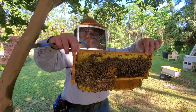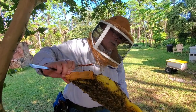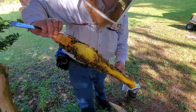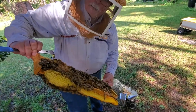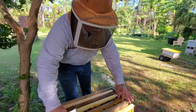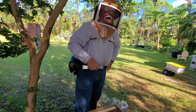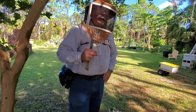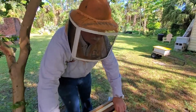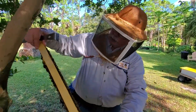So pollen and nectar — but that's not all. There's another thing bees eat called royal jelly. This queen is doing really well; I can see a lot of young larvae in there and this hive is looking really healthy. Royal jelly is fed to the queen. The bees produce it using bee bread, nectar, and a bunch of enzymes — it's full of vitamins, lipids, fats, and minerals, all the things she needs.